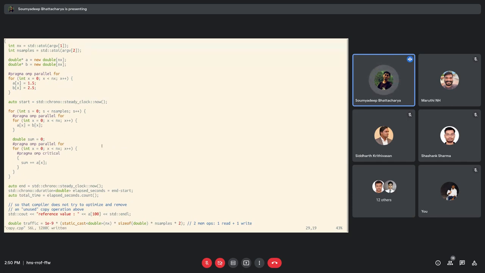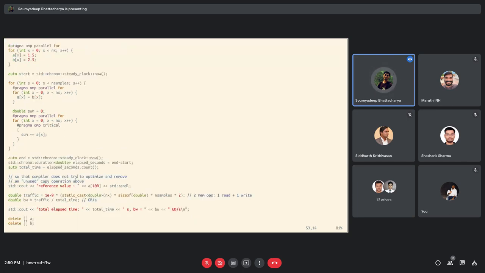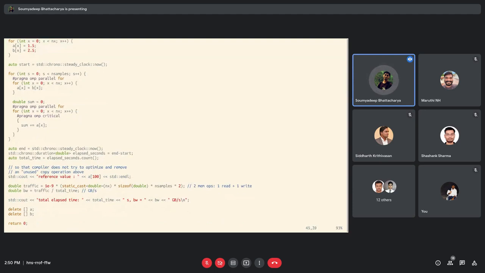We expect this to be serialized. And again, if we don't print out the value, the compiler will try to play smart and say they don't need the value, optimize the loop away, and then horrible things will happen. So we will just print the sum, and then we'll see how much the time is.